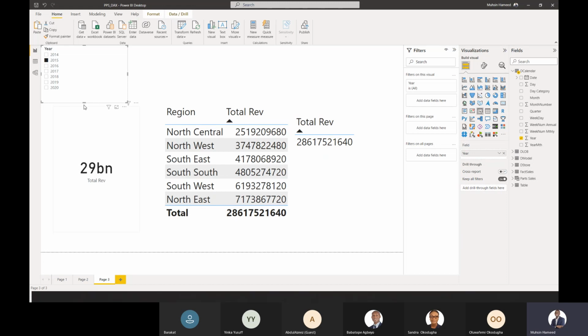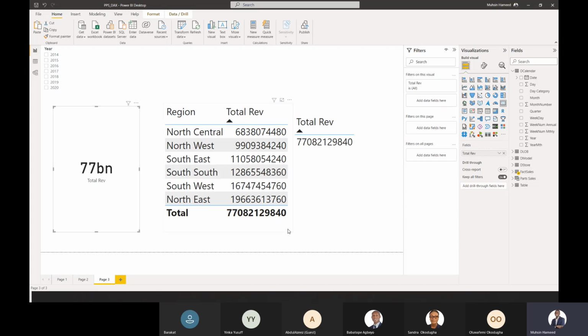What does this mean? If I clear out the filter on my slicer, the initial context for evaluation on what I have on my card visual is that it was just meant to return what the lump sum is. What is our total revenue? That is the context there. We want to know the total value. We wrote a sum and it returned that singular value for us. That's the default value it should return. So that's the initial context.